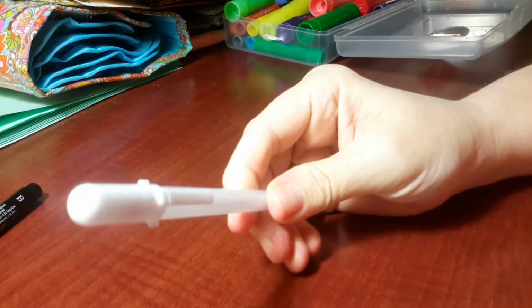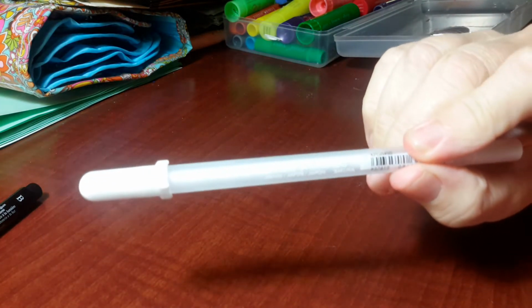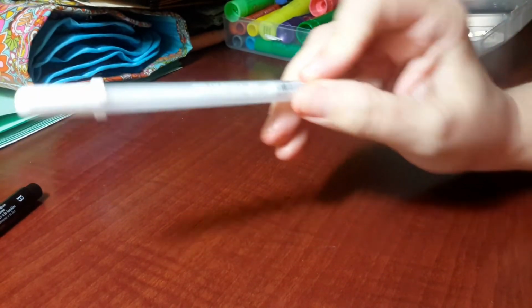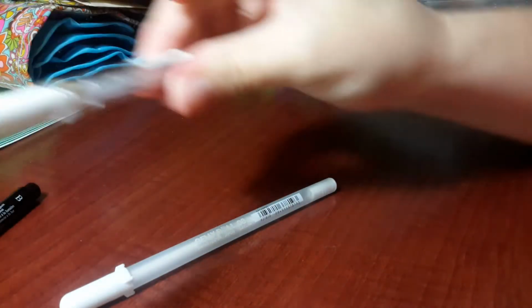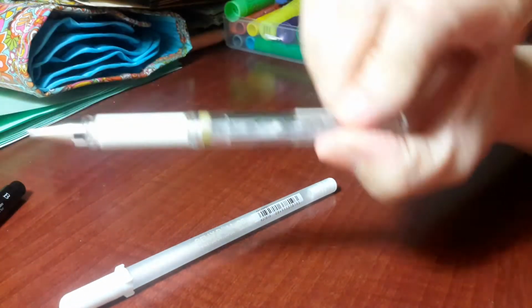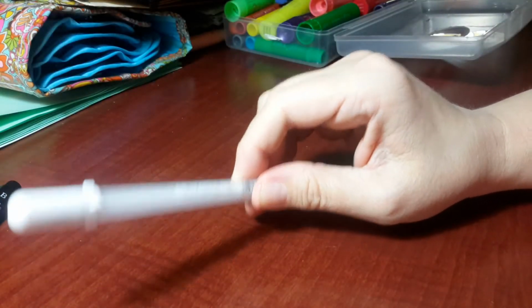I got a white jelly roll pen because mine ran out, and so I was needing another one. I usually use these Uniball Signo white pens. These are my favorite to use, but these are good in certain situations too, so that'll be good.